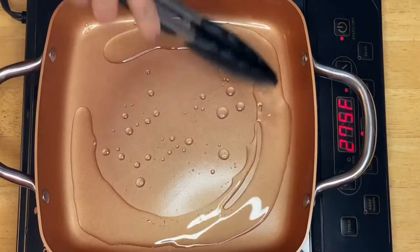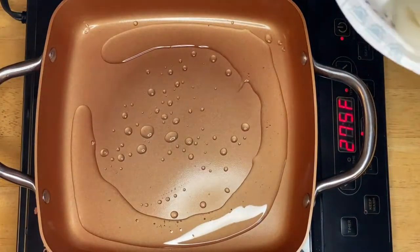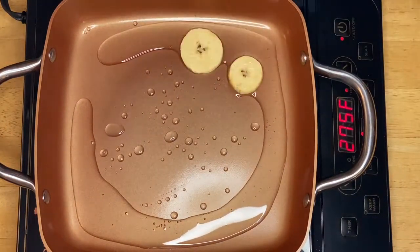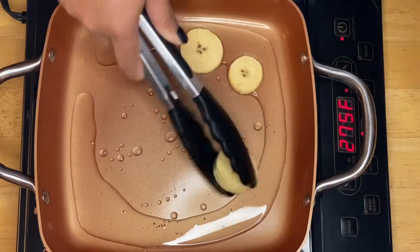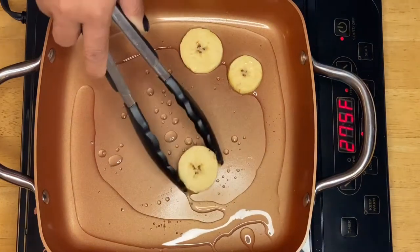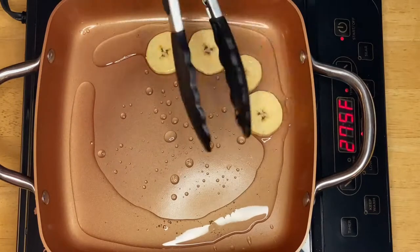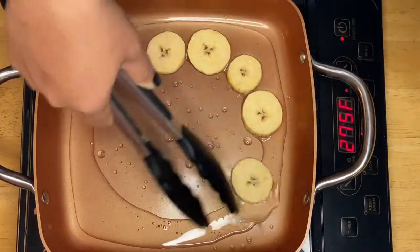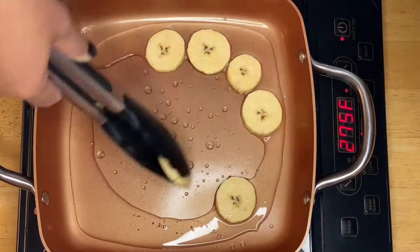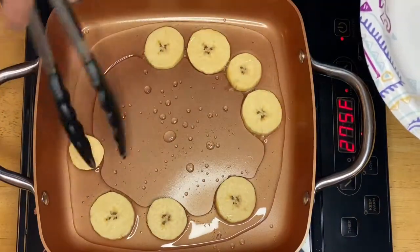Okay, so what we'll have to do is start frying the plantain. So I'm just going to fry them for a minute or two, just like that, to get the brown texture of the plantain. There you go. So we will just brown them, and then after we brown this plantain, we will set them aside. Okay, just like that.